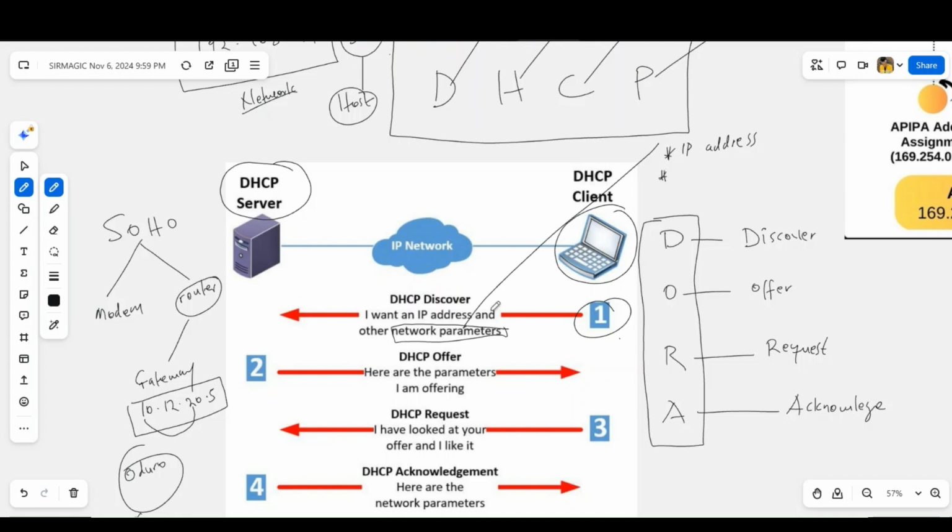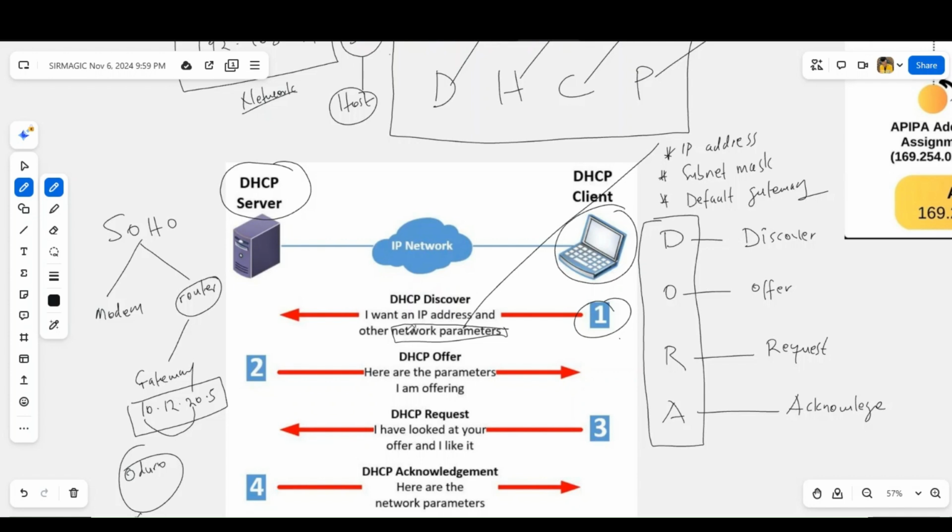The other network parameter that this device will be requesting in order to communicate on the network is what is called the subnet mask. The other network parameter that the device will also request from the DHCP is the default gateway, which, as I told you in the beginning, simply means what?